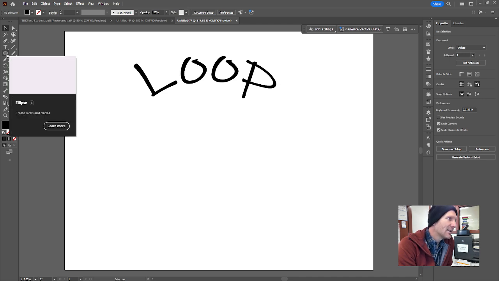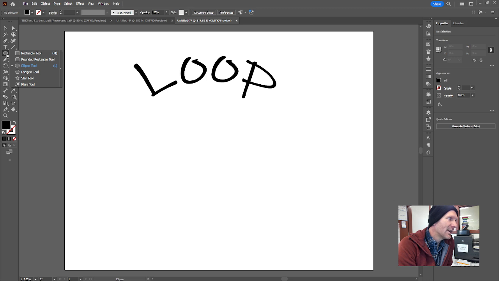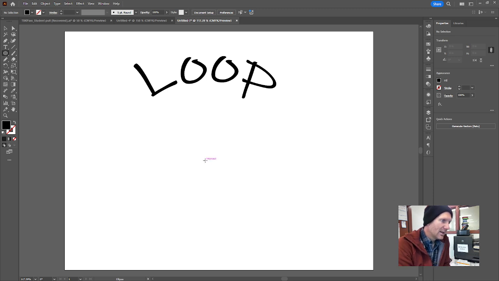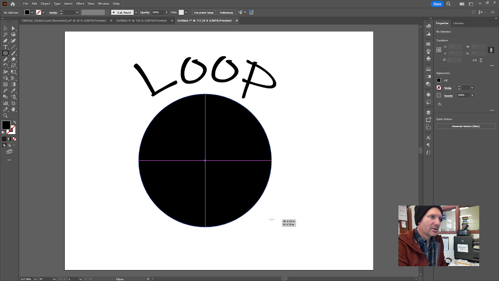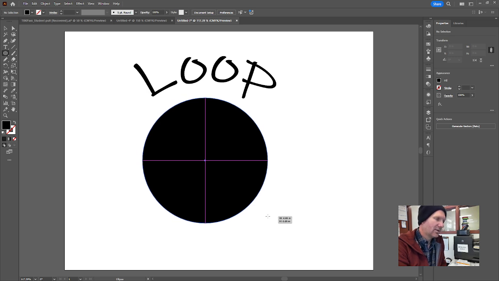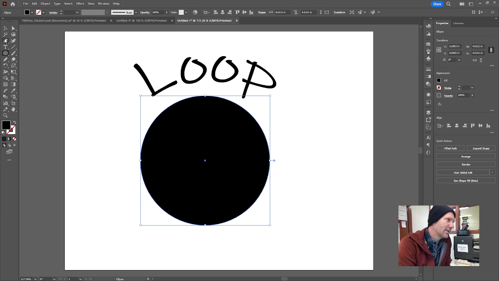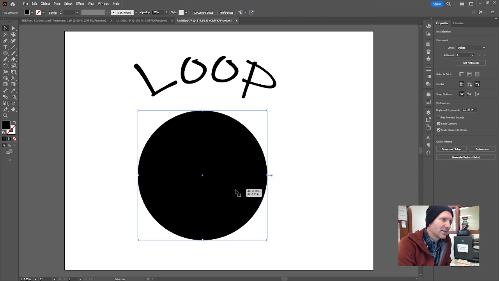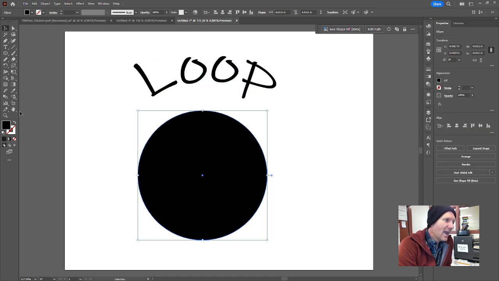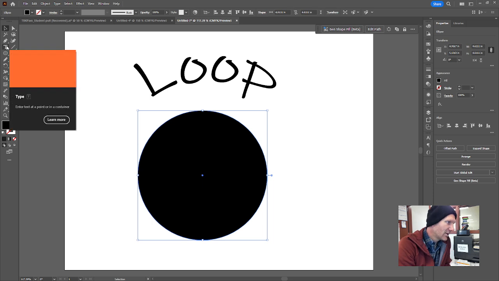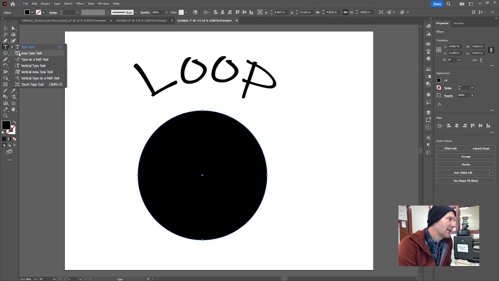The second approach is to actually put type along a pathway. And so here I can select a circle. I'm going to use Shift and Alt to scale it perfectly from the center. So I've got this perfect little circle, and I want to show you how to throw type along the edge of this circle. If you go to your type tool, you can click and hold on it, and you're going to see all these different type tools that exist here. The one you're going to want to select is the Type on a Path tool. And so I've got that one selected.